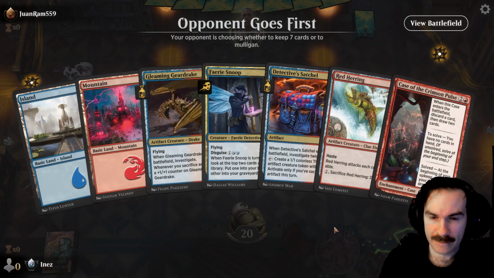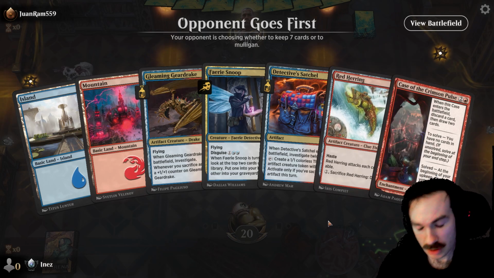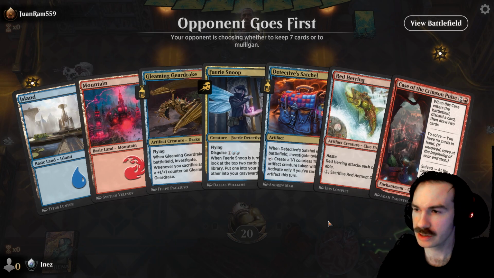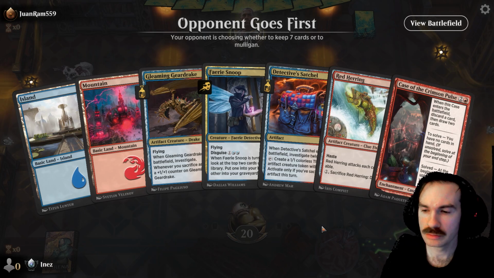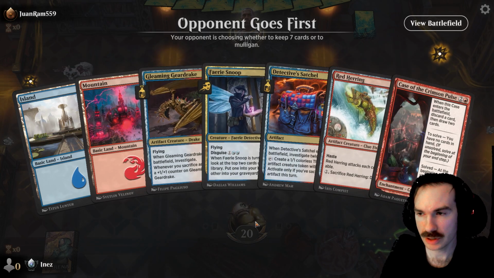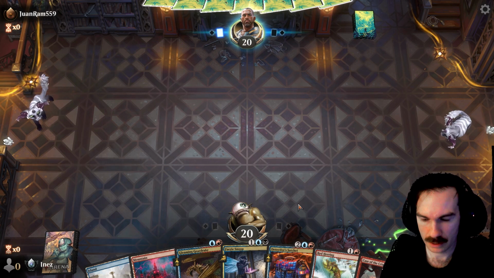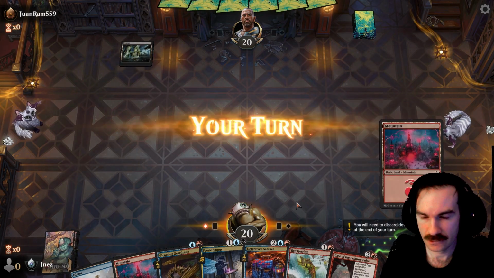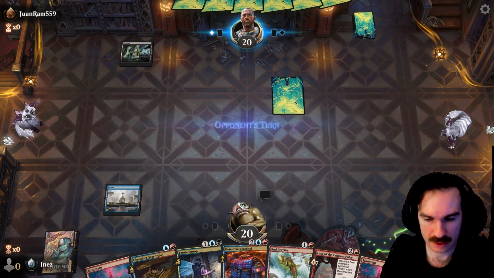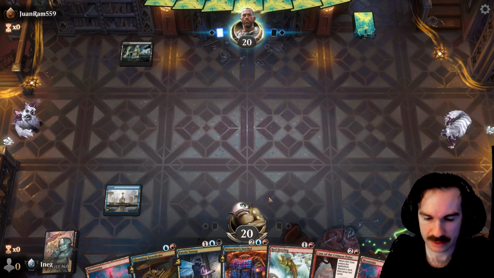It's a good hand. Start with the red herring. Well, I guess we're on the draw, so maybe that'll be less good. But we'll see. We can sack the red herring to draw a card and pump the Gear Drake too, which is a nice little combo there. So maybe the red herring potentially can get the damage in first. That's true.